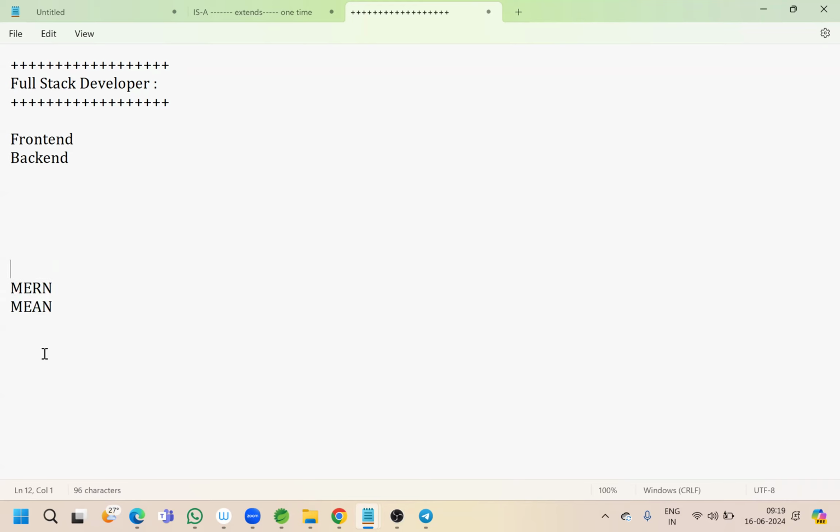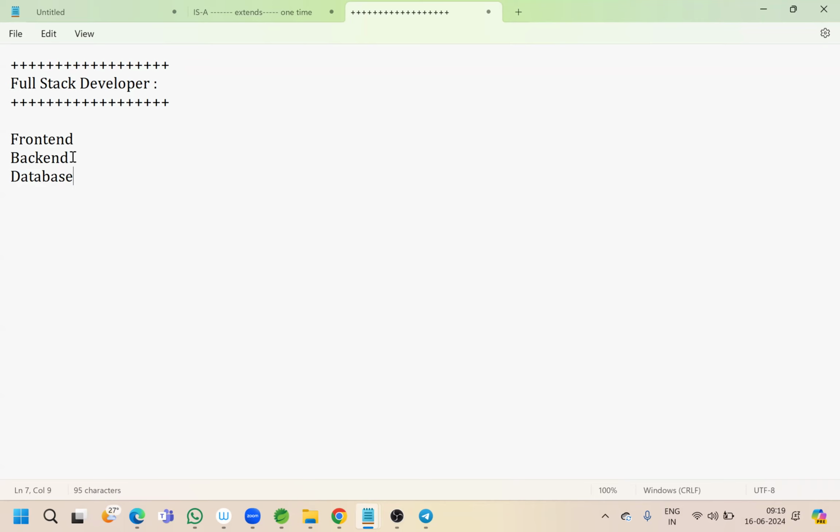So we are learning full stack development. What is the meaning of that? Any developer who can work on front end technology as well as back end technology as well as database, who can work on front end, back end, and database, is called a full stack developer.